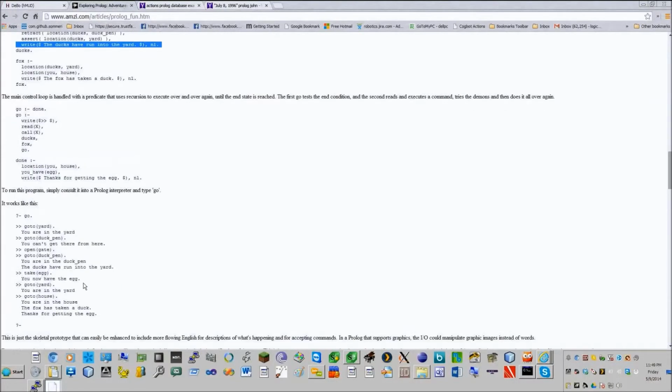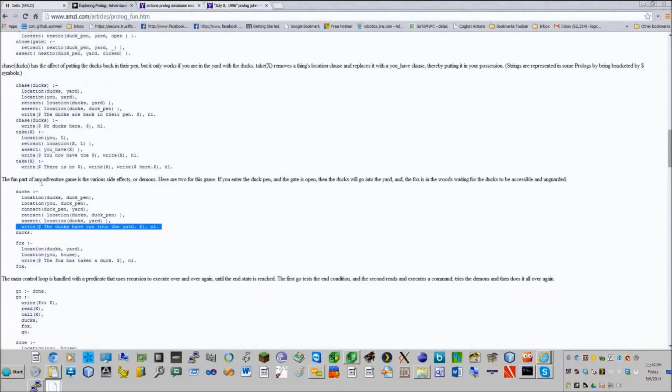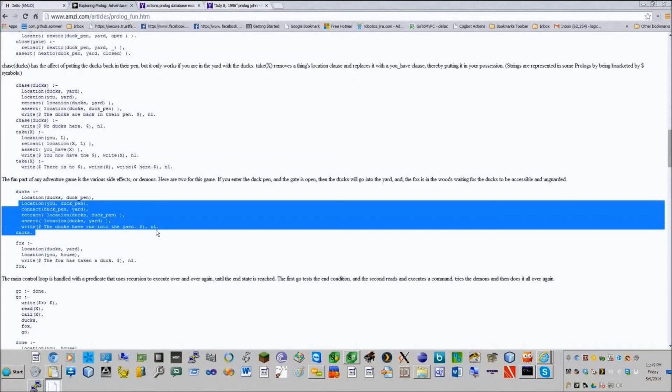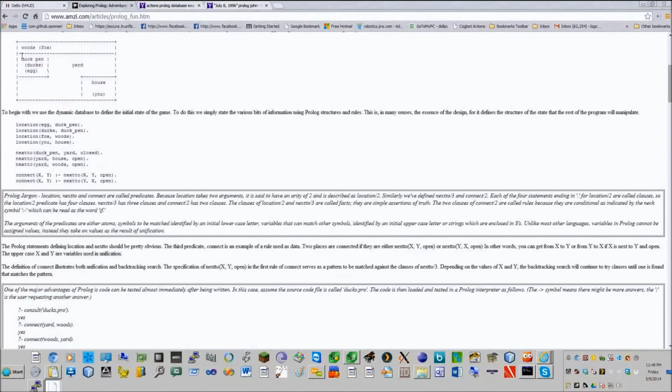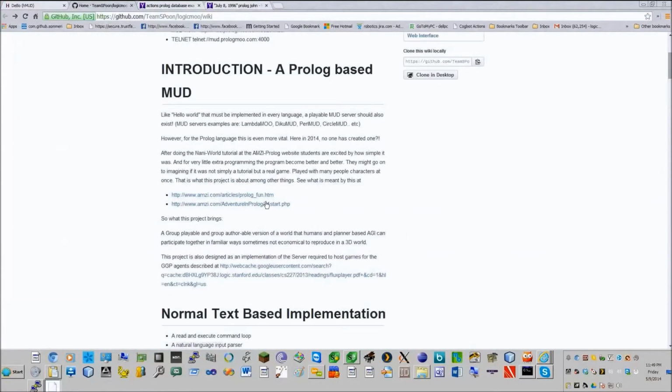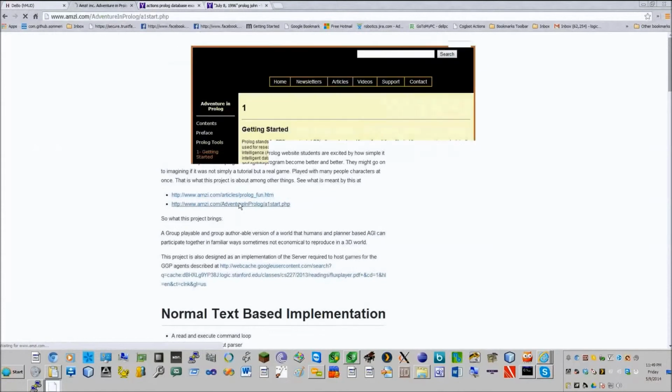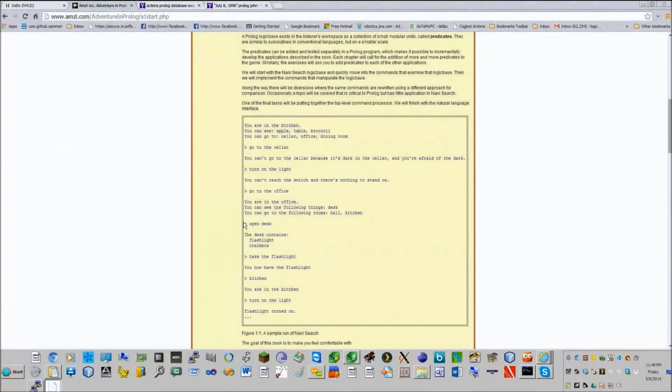Okay, so instead of me just going totally over the code, I'm just trying to show you how simply in this tutorial code is written to describe interactive fiction. So that was this article. I'm going to take a peek at this article and see what we can see out of here.